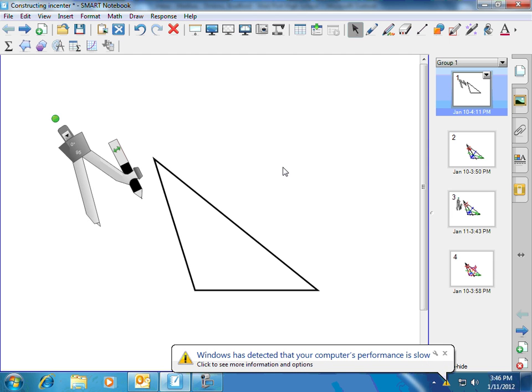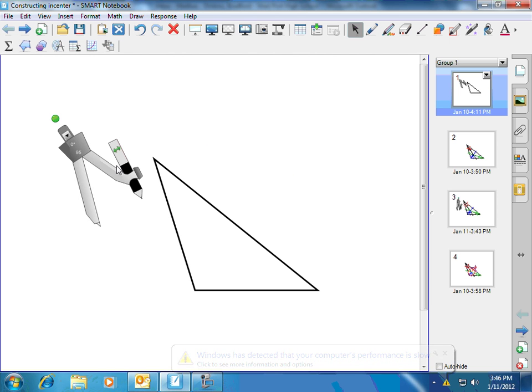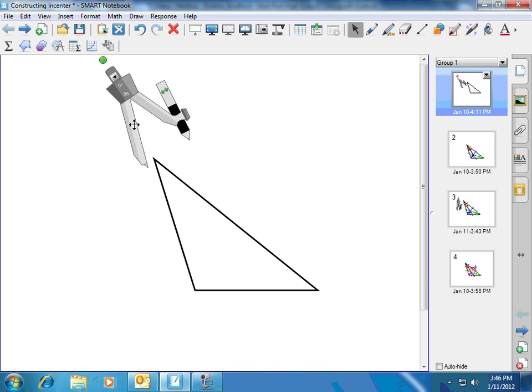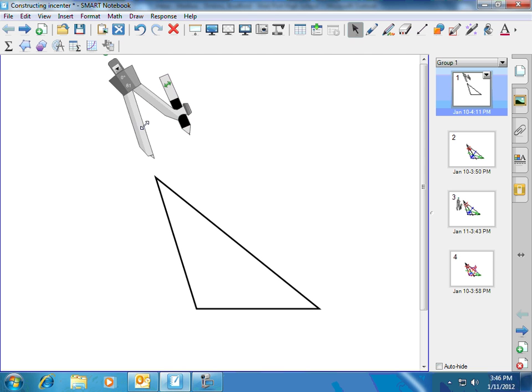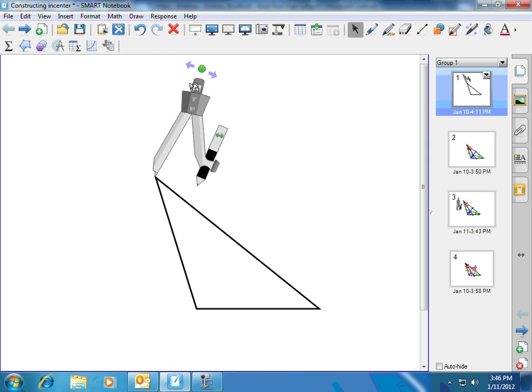So that's why I gave you page 34 on your project. It shows you how to construct angle bisectors. What you do is you begin with constructing an arc that goes through the two sides of a triangle that you want to bisect, the two sides of the angle that you want to bisect. Let me move this down a little bit. Okay, I don't have the time to show you why this works, but it works. And again, what we're trying to do is construct some angle bisectors.